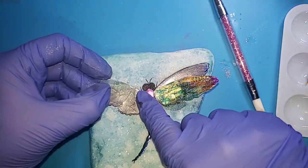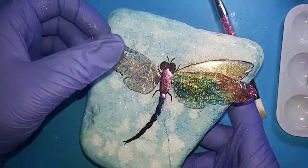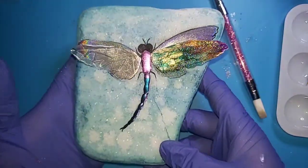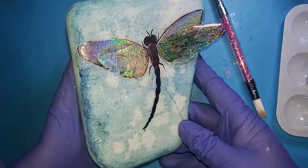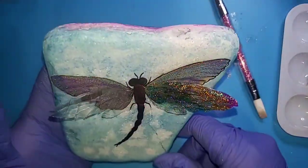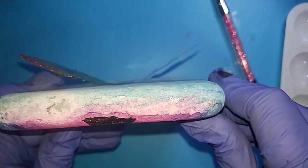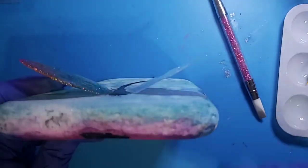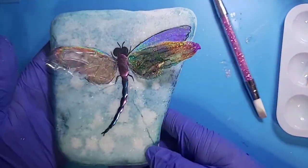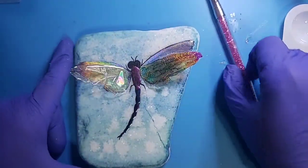So here's the clear one. You could do clear or painted. What do you like? I like the painted one, but I like the rainbow effect. See there? I'm going to turn off the flash so we could also see it in natural light. Oh, it's beautiful. Guys, I'm sorry. Okay, I'm a nut.